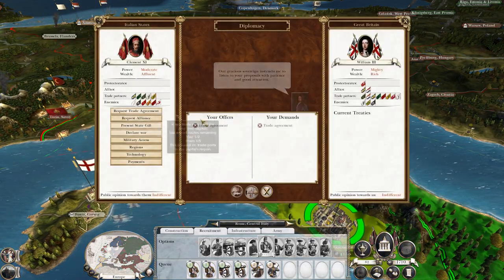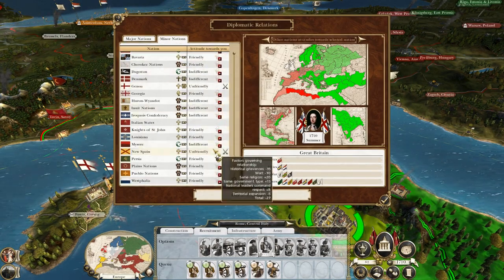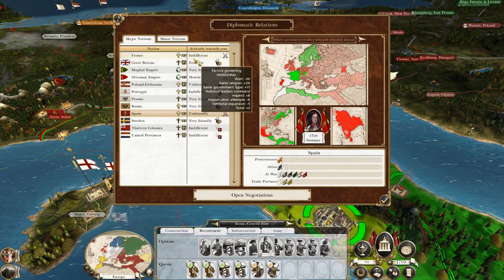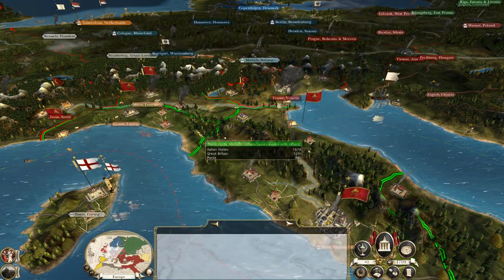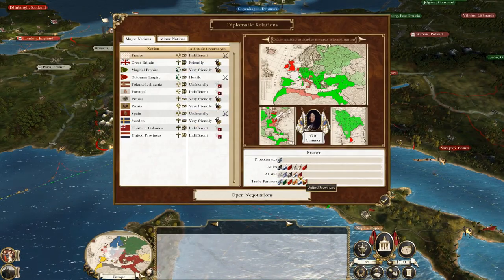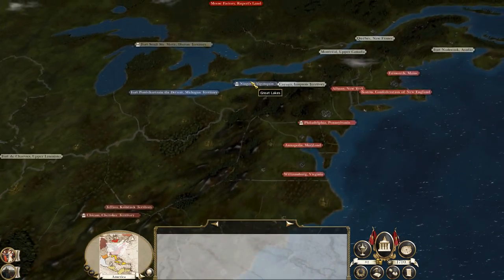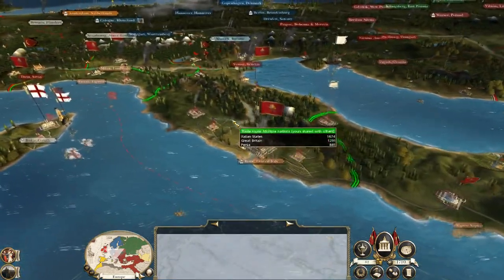Ooh, Britain. Let's trade. Awesome. I'm still at war with Spain. Spain, peace. I'm not going to give you Naples. France doesn't want peace. Who's France at war with? They were at war with the United Provinces, so they've got someone to focus on, and they're also in a brawling war in the 13 colonies against the Iroquois Confederacy. But we're actually okay.